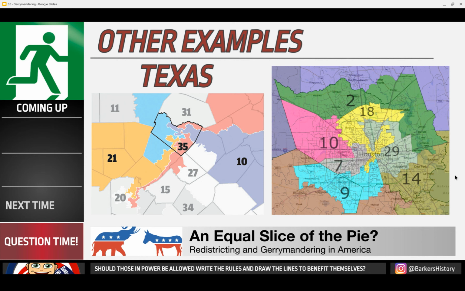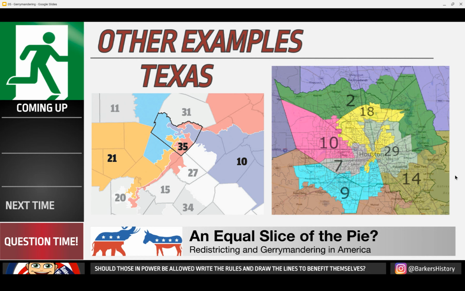And so with Austin, a way to break up that block and keep Austin from having enough votes or being able to voice their opinion to have it be a Democratic member of the House of Representatives, well, we'll break them up into different districts. And if you can count here, there's 1, 2, 3, 4 different districts that make up the city of Austin, just the city itself, not even the surrounding area. So you can see now they're tied into where maybe there's only 5,000 people that live in that district within the city limits, but there's another 10,000 that live outside of the city limits, and those people might be far more conservative than the 5,000 that live inside the district. That's a good example of cracking, right?